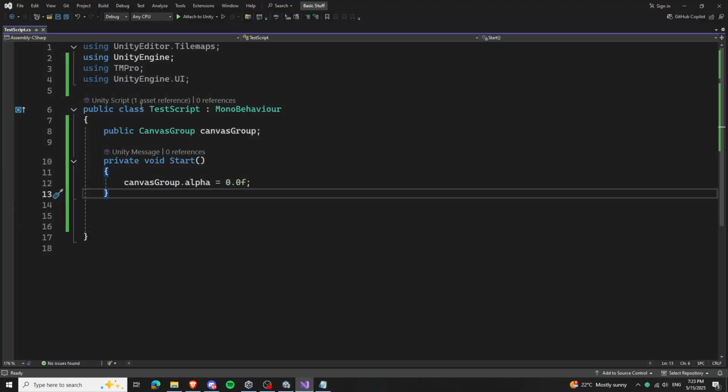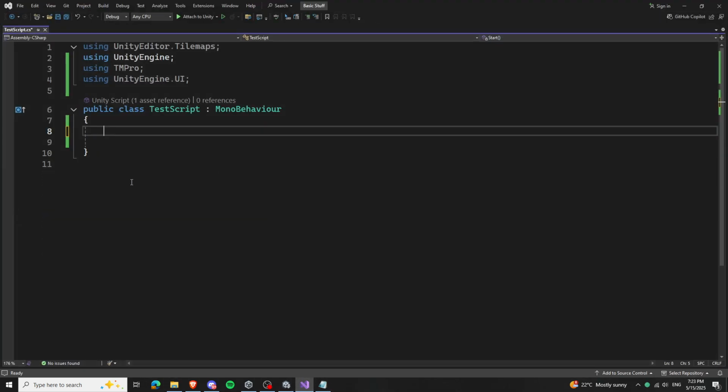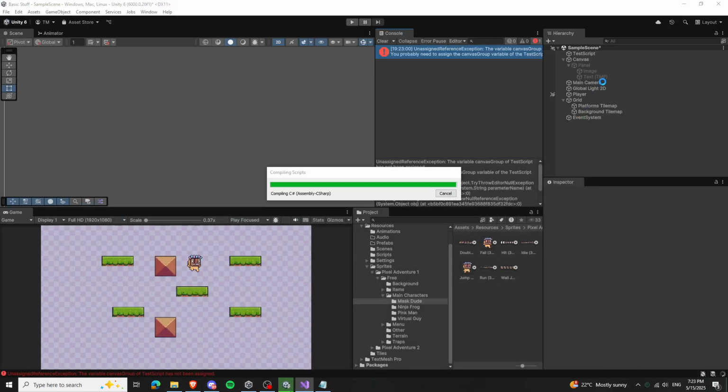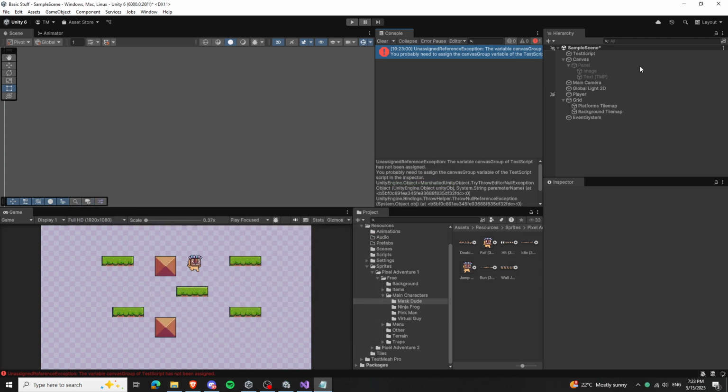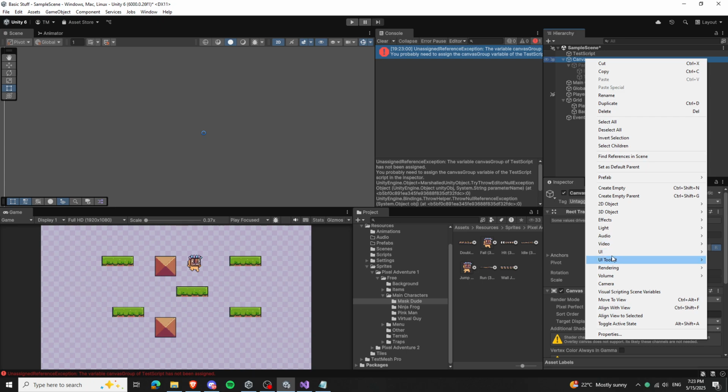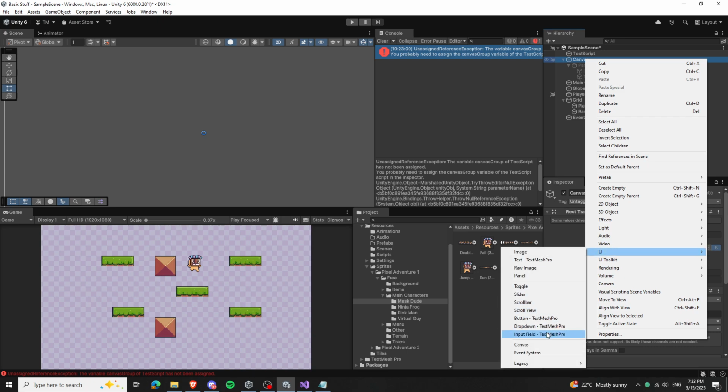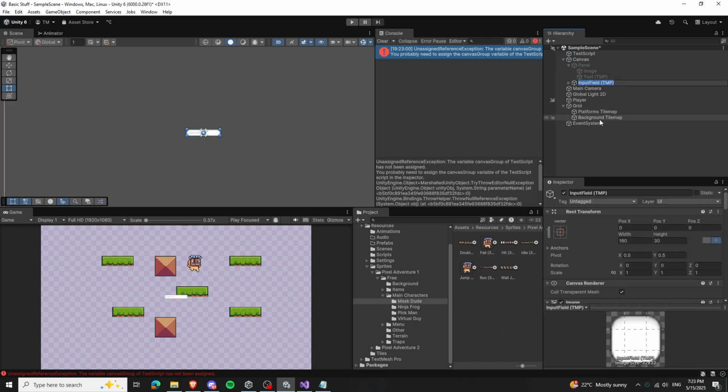But let me delete the stuff from here, from the script, because it gives me an error. So that's almost everything you need to know about UI. One more thing you have. This is actually important. Actually, let me show you this because it is important.